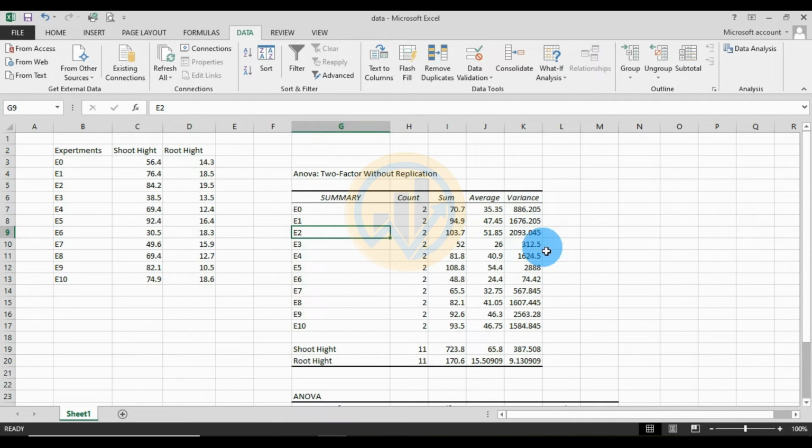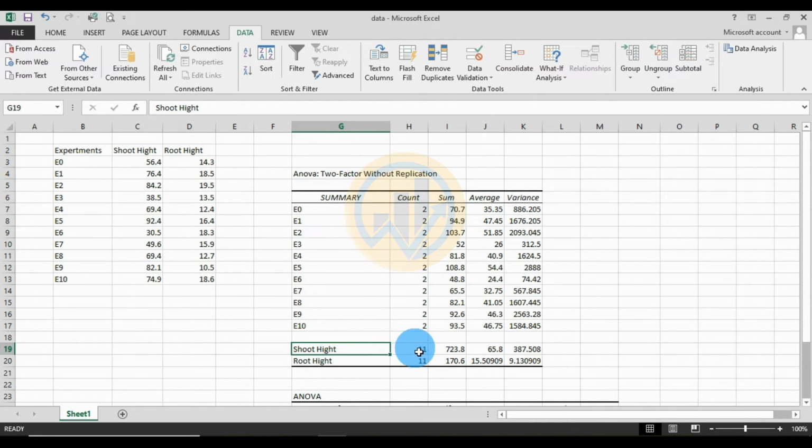The lowest value is in experiment E3, 312.5. For E0, the total count is 2, the sum is 70.7, the average is 35.35 and the variance is 886.205.